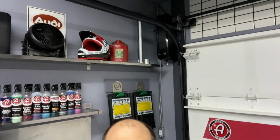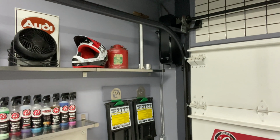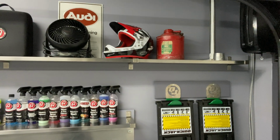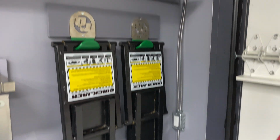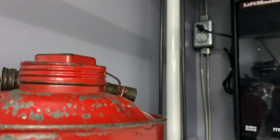Right, so behind me, you will see the unit is perched up there. Real inconspicuous. You wouldn't even know there's a garage door opener, to be honest. It's such a nice, slim, compact, quite an attractive unit, actually. So that's the Liftmaster 8500 jackshaft opener. This corner really didn't have anything going on in it before, but it's got the opener up there, and you can see there's the dedicated plug up there.